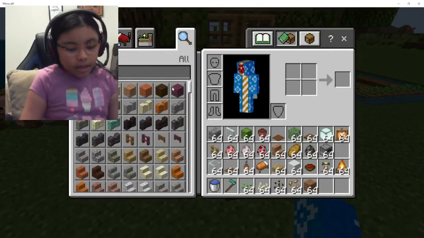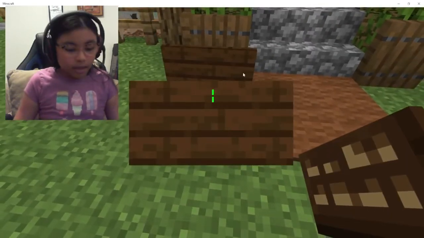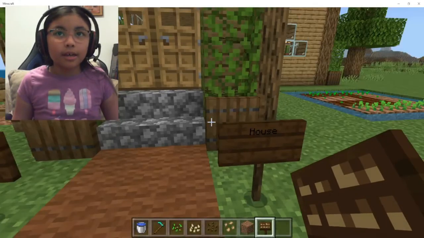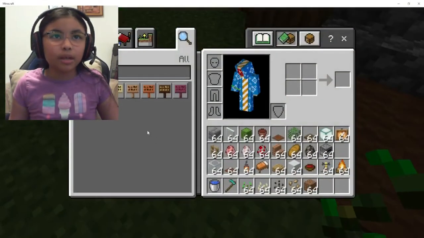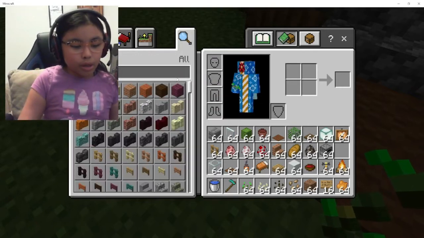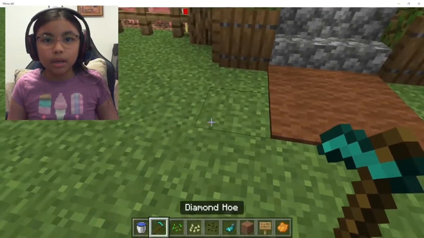I think I'm going to get a sign. Got a dark oak sign. Tom's house. Actually, we should just put Tom's house. Oh wait, I'm forgetting something. I think we should just get this, dye it orange and get a glowing sack. It's a good hack. Yes, it's a good hack. I've heard about this on YouTube.